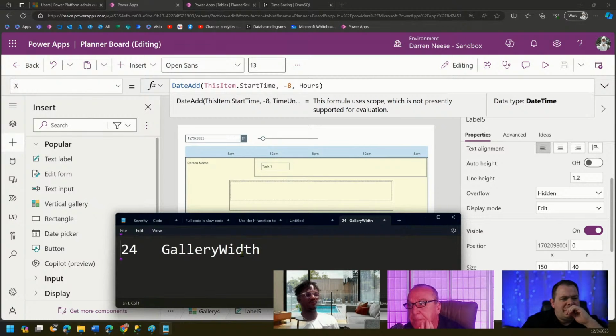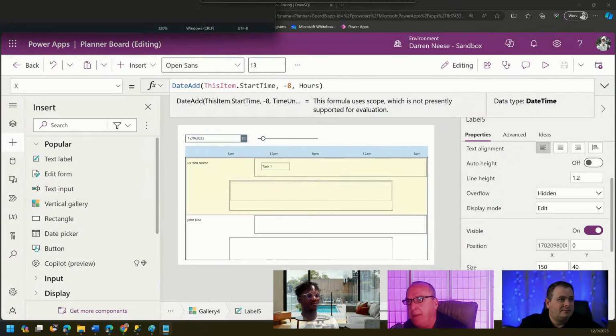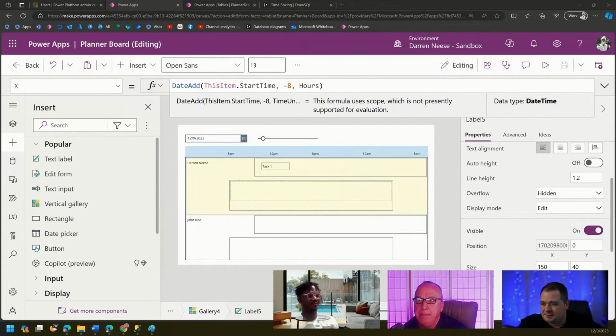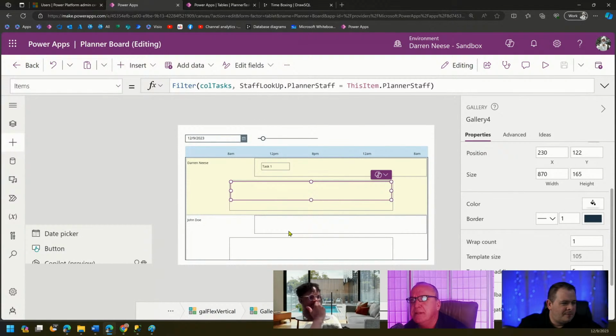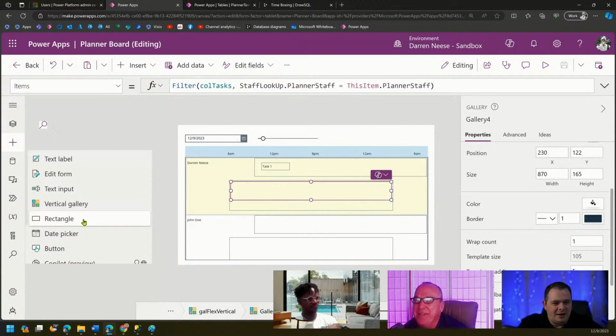Do we want these things to, let's say, if it's at 8:30, do we want it to be moved over a little left, even though it's not 9 a.m.? Yeah, maybe so. If you're going to do it this way, I was actually just going to do columns for each time slot. So this is certainly different.